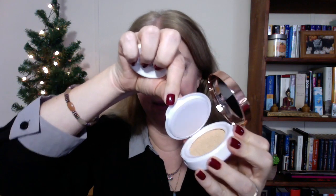is a foundation. Okay, first of all, when you open this, inside here is a mirror. And then the first thing you'll see is the applicator. The applicator has this little silk ribbon thing on the back of it, so I guess that's how you're supposed to hold it. I just hold it by the entire thing. And then inside the container is a plastic piece. And what you do is you open that plastic like this, and inside there is a sponge. And the foundation is in the sponge. What you do is take the applicator, press it onto the sponge, and then press it onto your face with the applicator. So that's how it works.